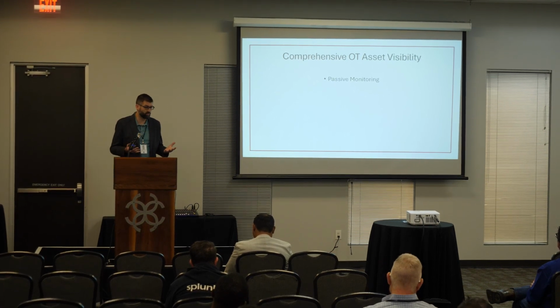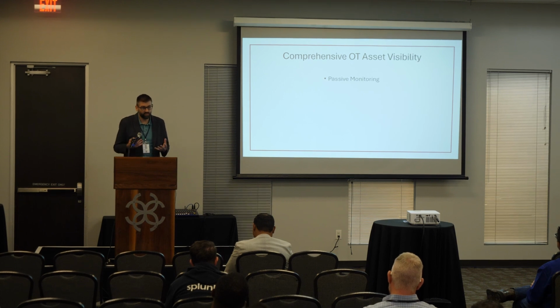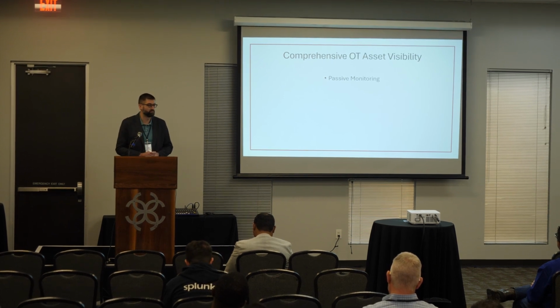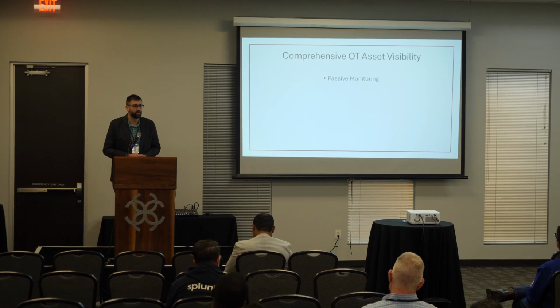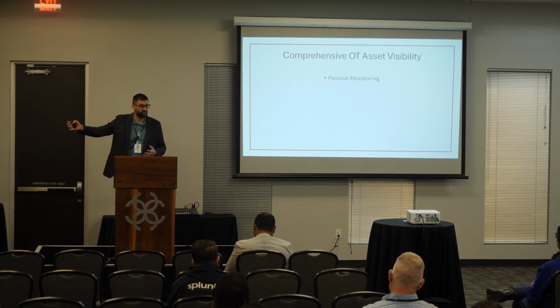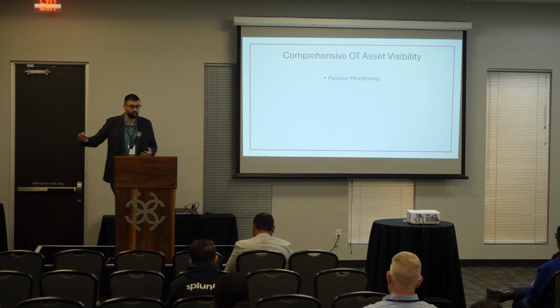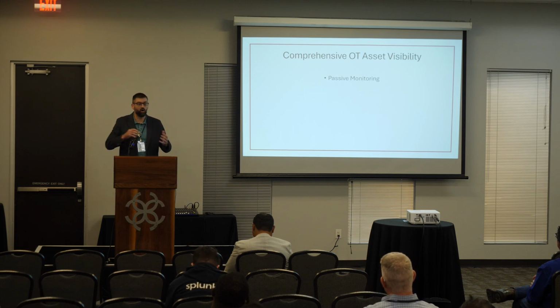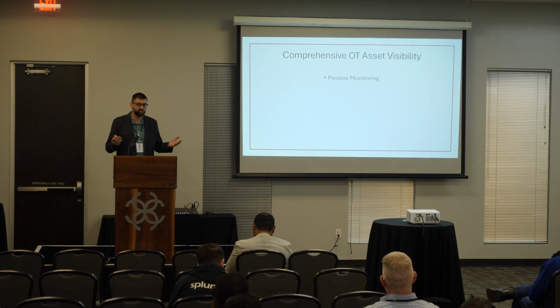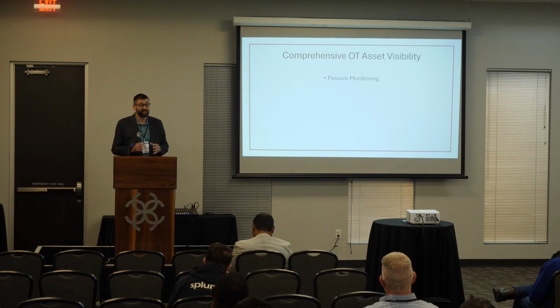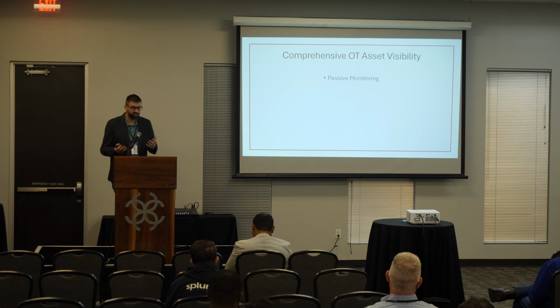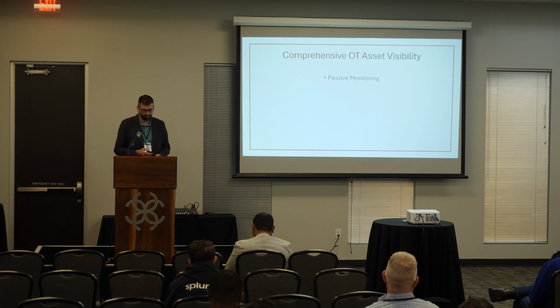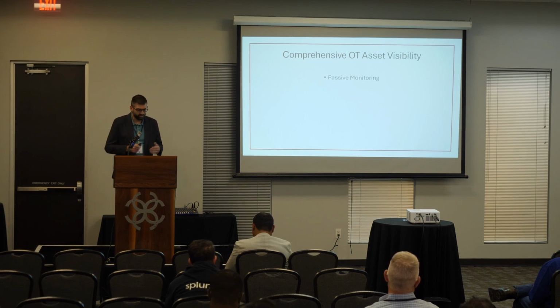We've got the passive monitoring systems. This is what we typically think of when we're talking about asset visibility in an OT environment. It's a network sensor that lives off to the side via a span port or a network tap, and we're just feeding it all this network traffic, letting it digest it, pull out the metadata, create those maps for us, and show us the traffic flows. It doesn't actually interact. It's not active. That's our traditional method in OT environments, but it's not perfect. It doesn't catch everything.